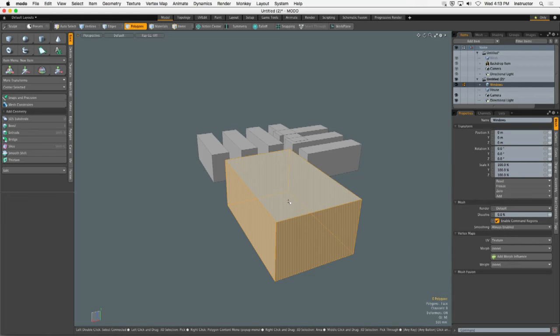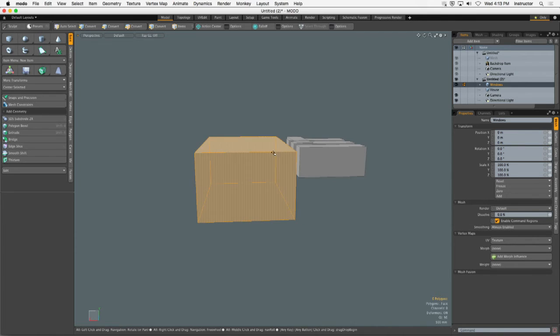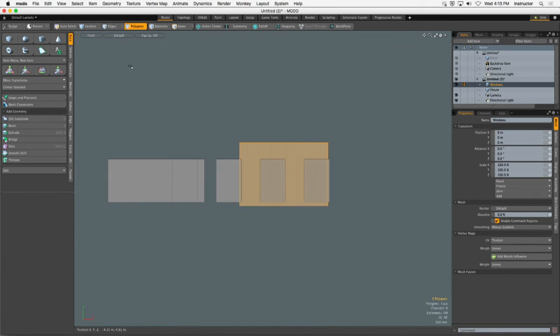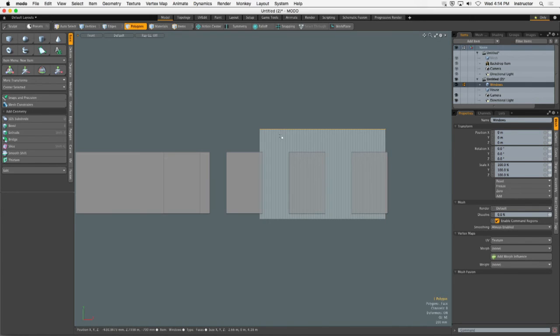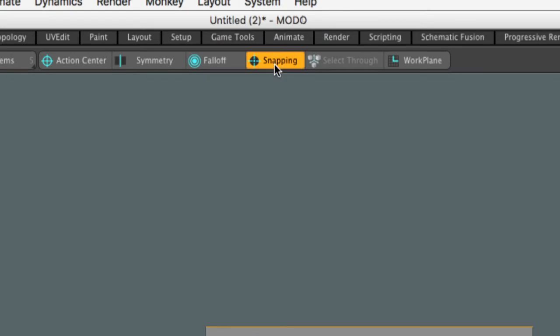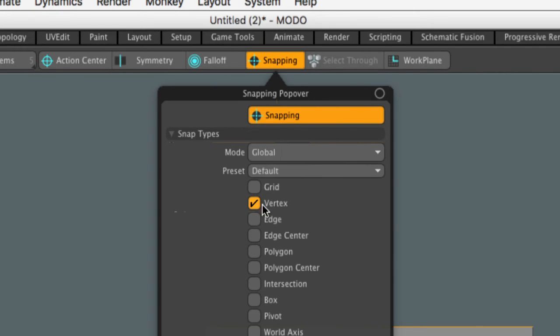Snapping. It's all about snapping, right? It's the key to the kingdom. You're going to be amazed how accurate your models get when we start snapping. Let me do it real fast here. I'm looking at my scene from the front, and I'm going to grab that top part of the polygon, which is going to represent the top part of my window. I'm going to turn on my snapping engine, and most importantly, I'm going to enable my vertex snapping.